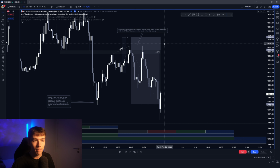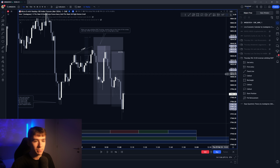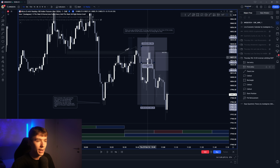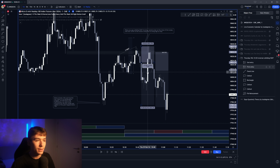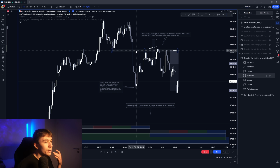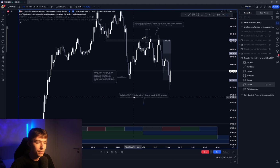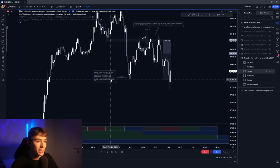So this was a forward test trade, but I took it after I had more confidence. After I saw this 1 minute getting disrespected, this is when I had more confidence. So I entered right there, and then I put my stop to break even here. I saw that this was still a valid trade, and then I re-entered again. So I took this win just based off of: we tap a fair value gap, we have SMT right here, the draw is still lower, we have colliding sequential SMT in the 90 minutes and the micro, right around the 10:30 reversal, right?